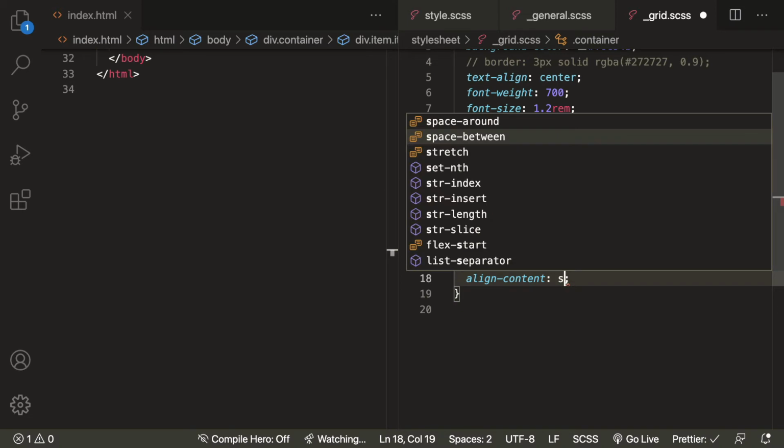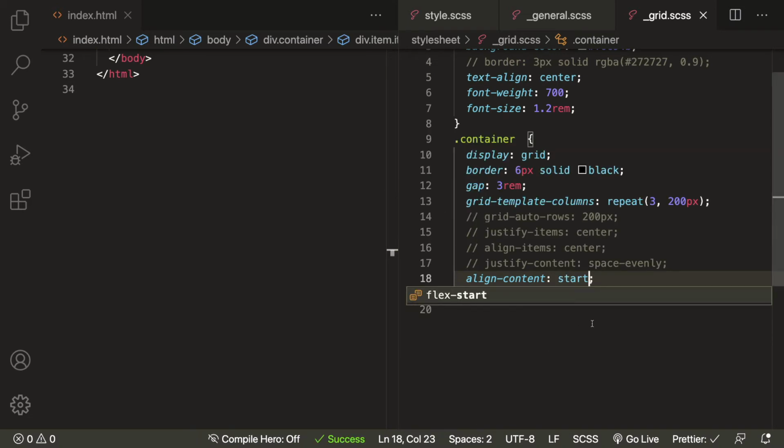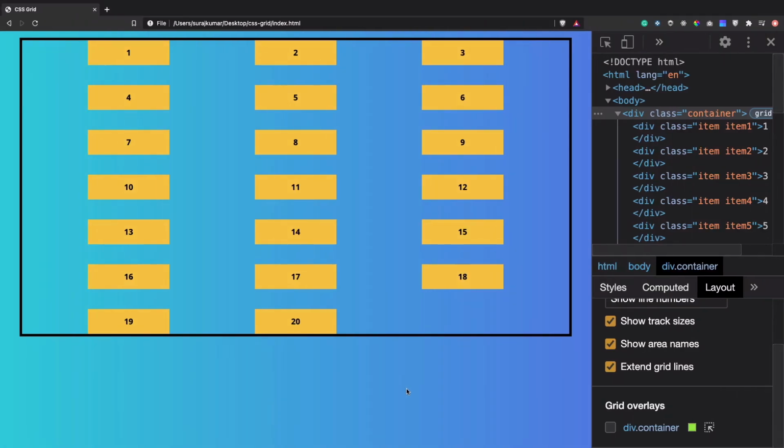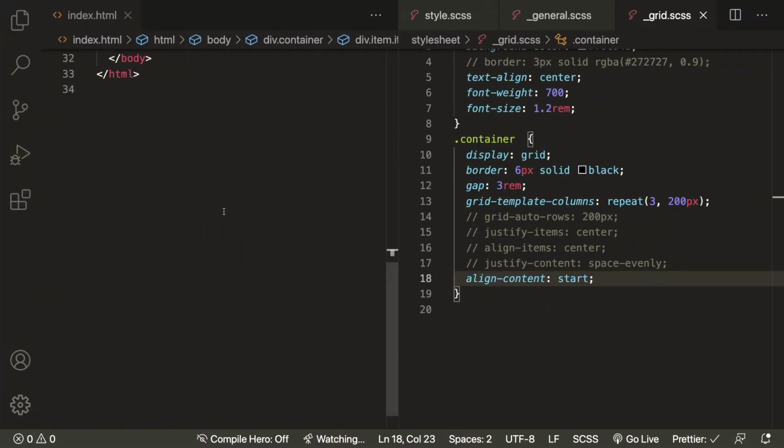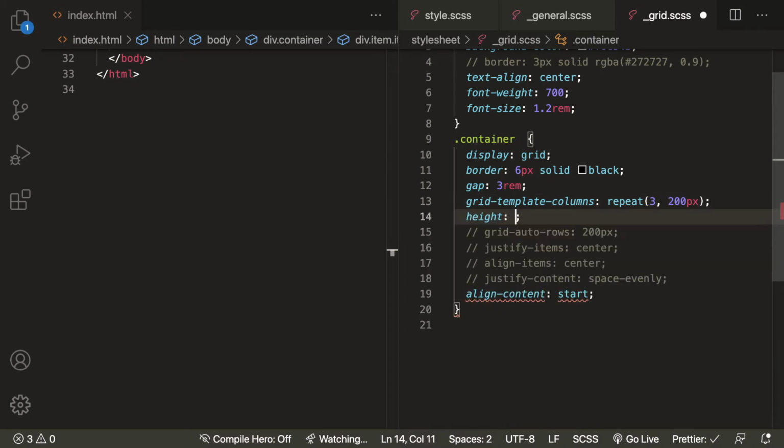First we have start. Save this. Now let's have a look. We have applied align-content start, but we do not see any changes. It's just because align-content works on the y-axis, and on the y-axis we do not have any height for our container. So let's apply some height to our container, maybe 80vh.